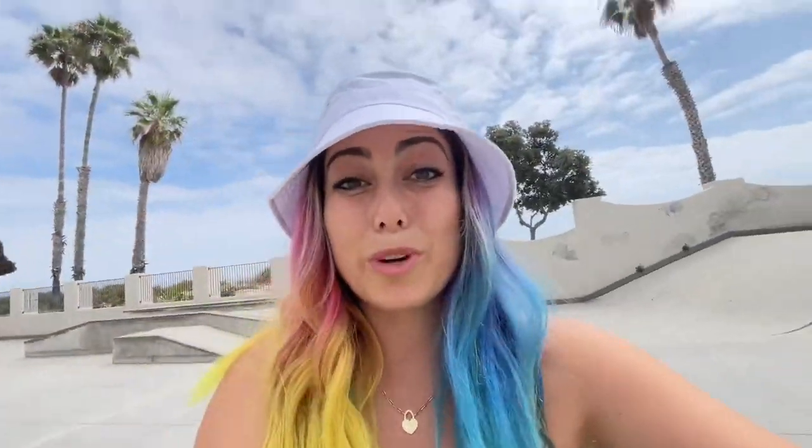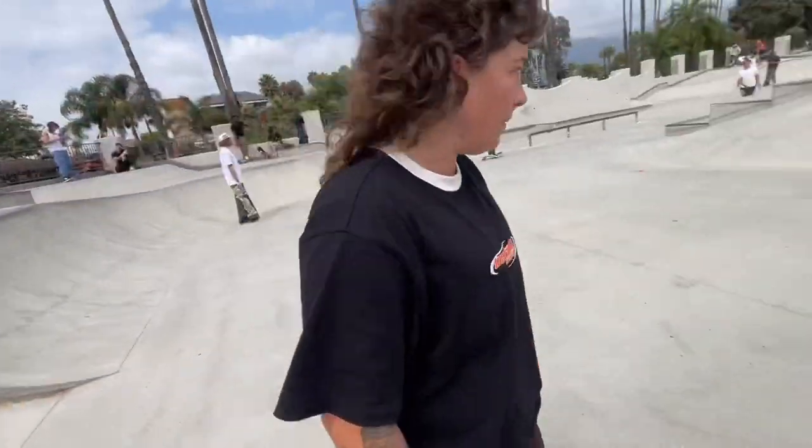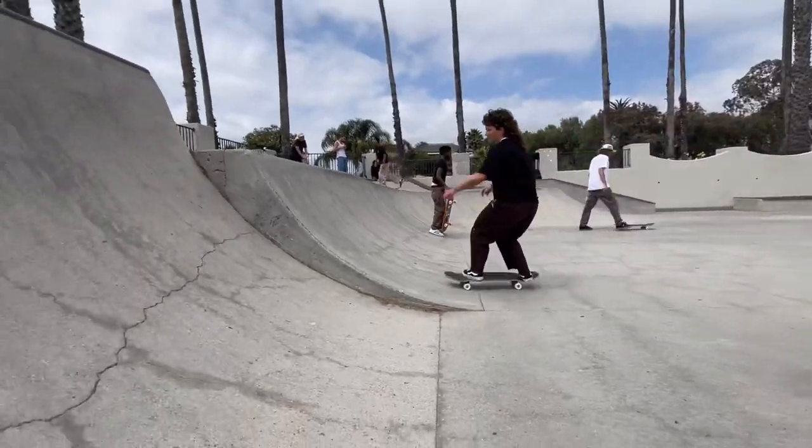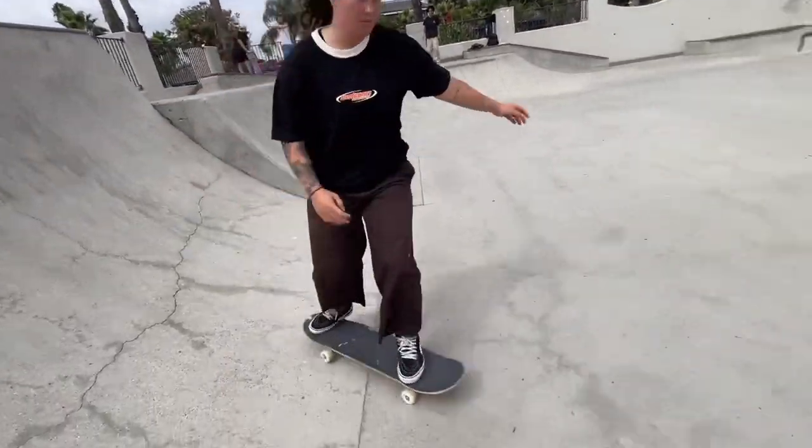This is going to be like the first step onto the big one — she's going to do it really mellow. Easy — you just have to do something a million times to work your way up. Once you get comfortable in one spot, try to bring it up bit by bit and just kind of feel it out.